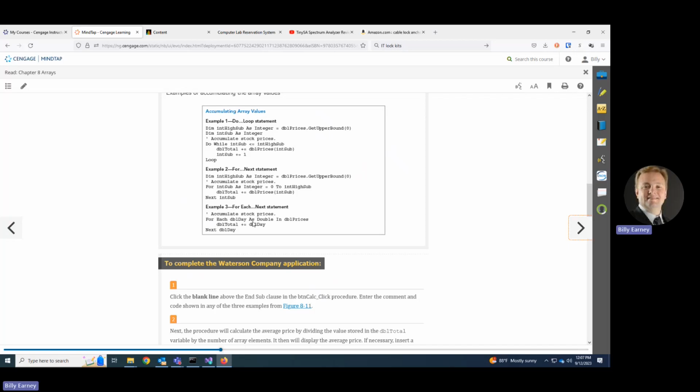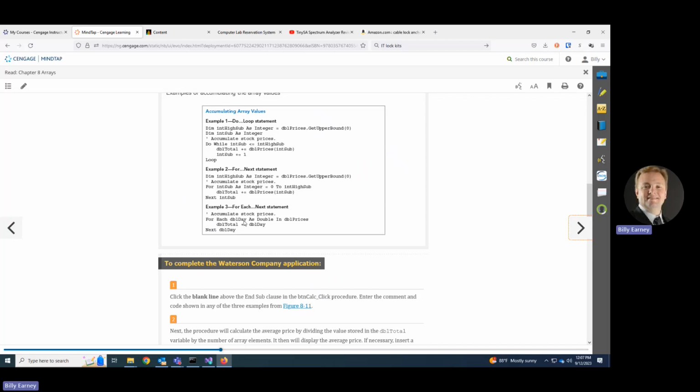And so what we're doing here is, for each value that's in our double prices list or array, we're taking each element, and that's being put in a variable called double day, and then it's being added to the total. So notice here that by doing that, you don't have to worry about subscripts, or any of that kind of stuff.